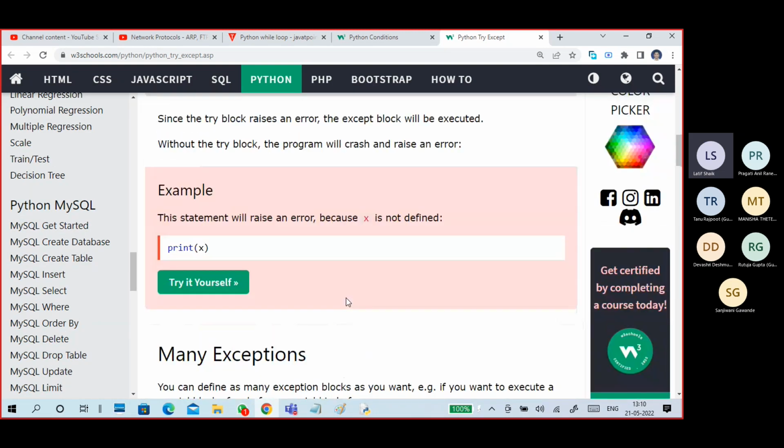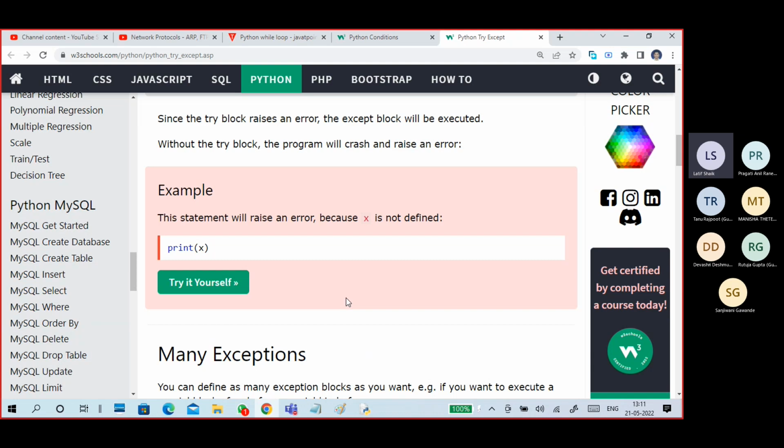File handling means I want to insert some data into the file or I want to read the file. I want to copy a file from one location to another location, something. What happened? That file actually did not exist. I want to read the content of the file. File is not there. How to read? It throws an error. So what do we do? We put it in a try, except, else, finally kind of stuff.